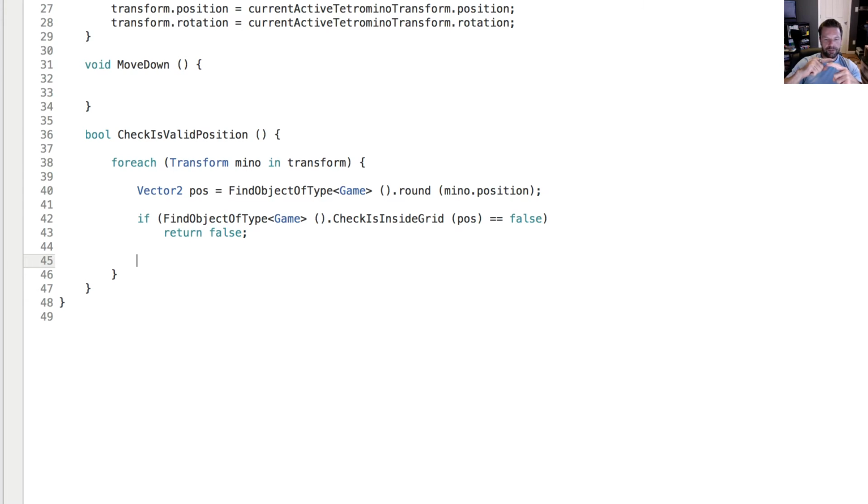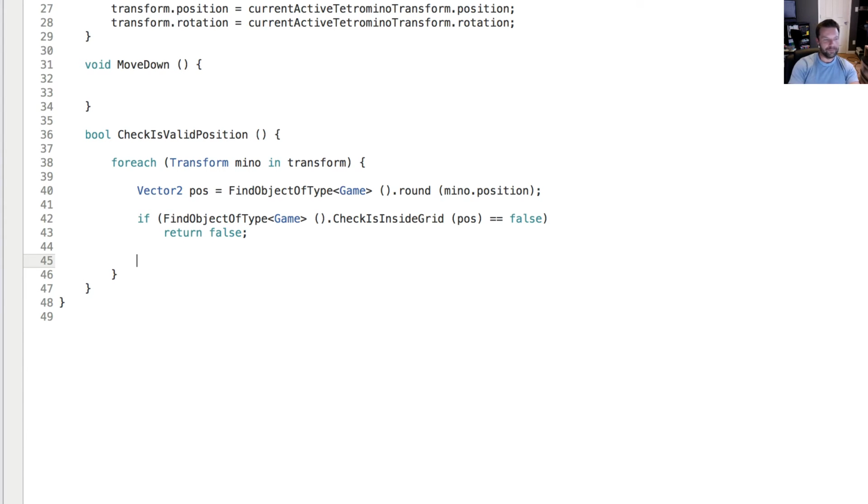So if we set it equal to the position, what's going to happen, because in our move down method, it's going to check to see, hey, is there a piece below me? And the ghost is then going to say, oh yeah, there is something below me because I'm touching it, so I must move back up. So then the ghost piece goes above our actual Tetromino, so we don't want that. Also, if the ghost piece is down here and the actual piece is falling, it's going to interact with the ghost piece, and the ghost piece is just going to go up. So we don't want that behavior. So we want to just lose all interaction between the ghost Tetromino and the actual, active Tetromino.